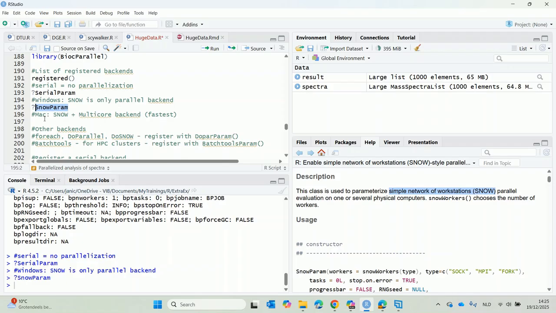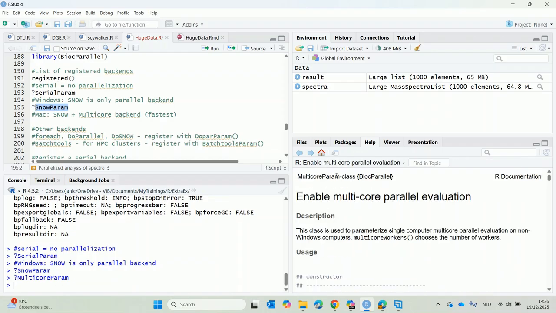As I said, on Mac, you have the snow backend, but you also have the multi-core backend. It is created via this function that also belongs to the BiocParallel package. As you can see here, it will also allow for parallel running of tasks.